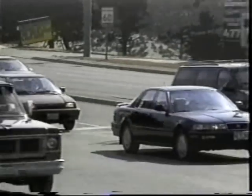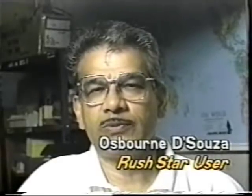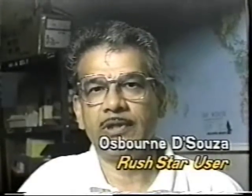All Rushstar products are formulated to overcome the challenges of today's smaller yet harder working engines. I used the Rushstar two-stroke engine treatment and it has worked wonders with the machine. It runs smoothly, it starts perfectly, and I don't have to worry about the oil at all. My maintenance man who looks after my machine was really amazed at the performance after I showed him the Rushstar two-cycle engine treatment.